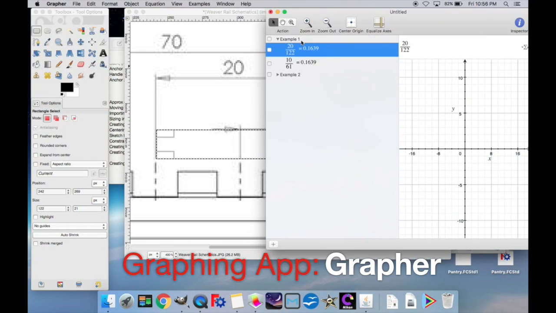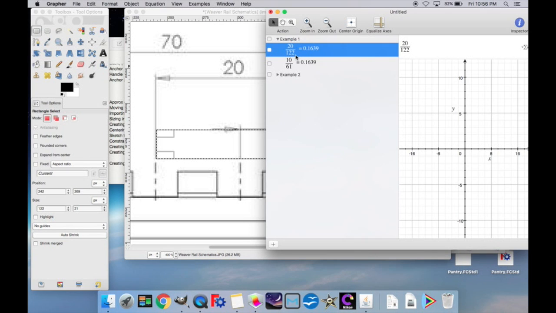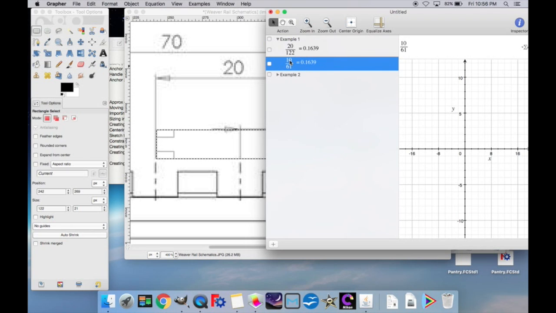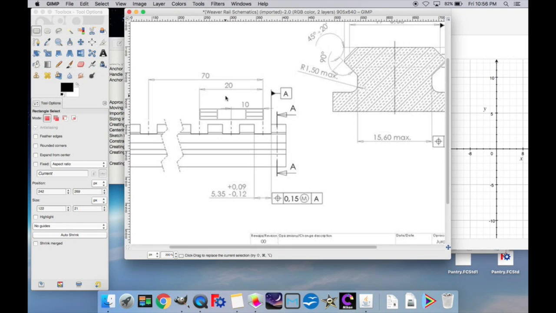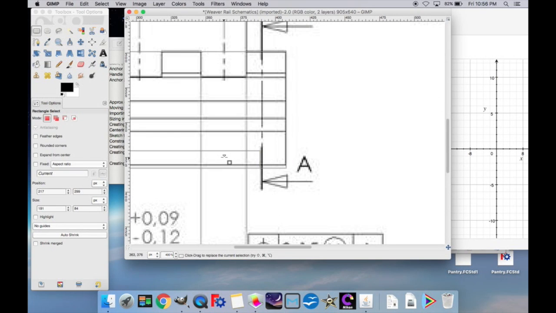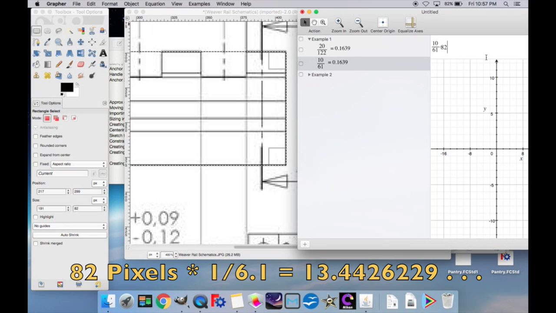So now we have an accurate ratio for the side view, which is 122 pixels for 20 millimeters, or basically for 1 millimeter, you have 6.1 pixels. This would work if we imported into the program. If we measure the size of the actual rail here and imported it into the program, the size of the rail would end up being 82 millimeters, but if you look here, it ends up being a little messy in terms of the digits.